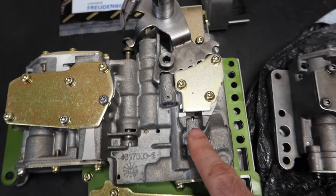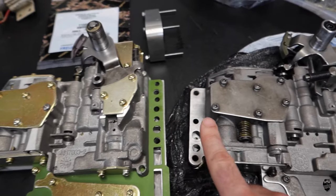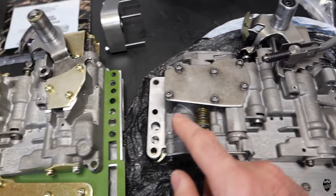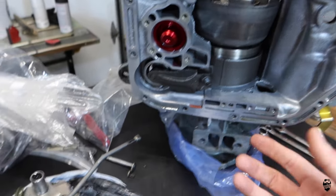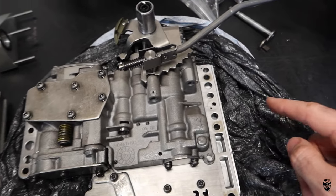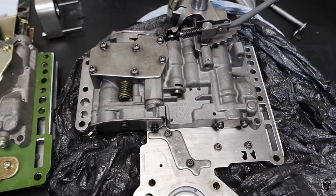And let's see what else. This part of the valve body doesn't even exist on mine, actually. I don't have that in this area. So these are slightly different, but it is gonna bolt up, and it does bolt up perfectly on my case. So these don't look totally different. It's not that big of a difference on that side here.